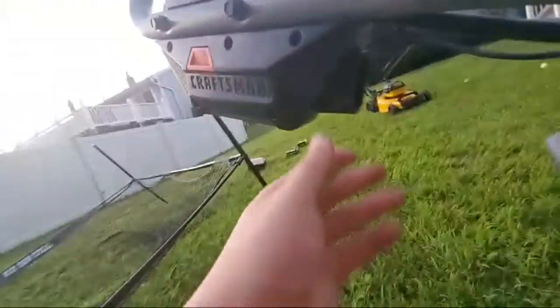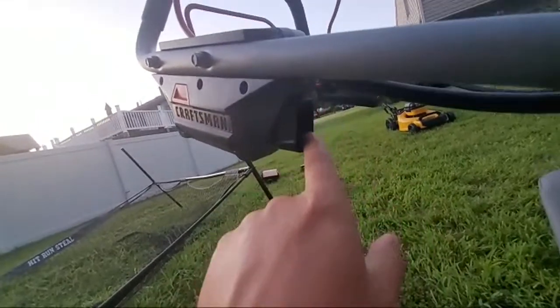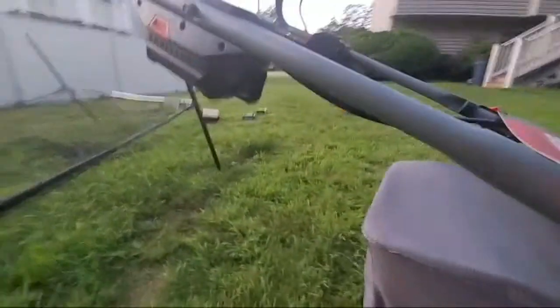All right, so the key, a very weird spot for the key, guys. I hate to say it. Right here, and then right here you press it, and then you're ready to rock. I'll see if I can grab this if it's in here.